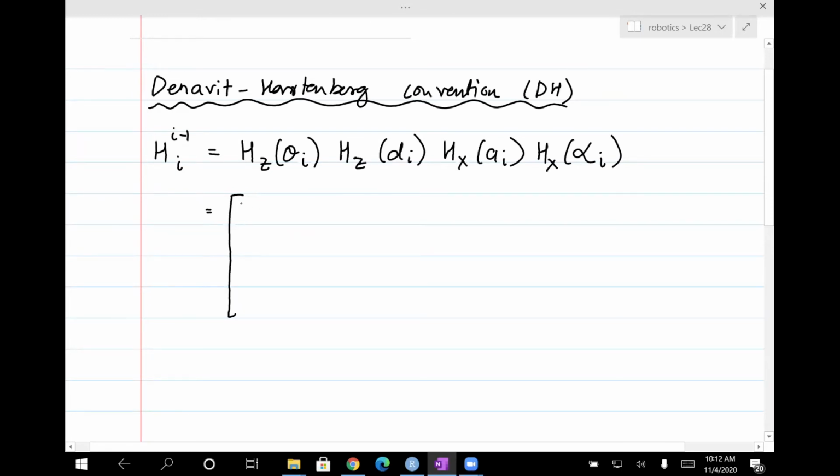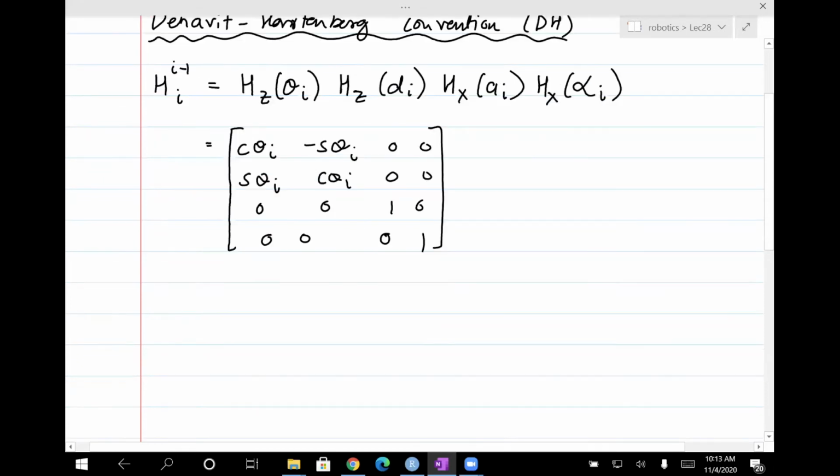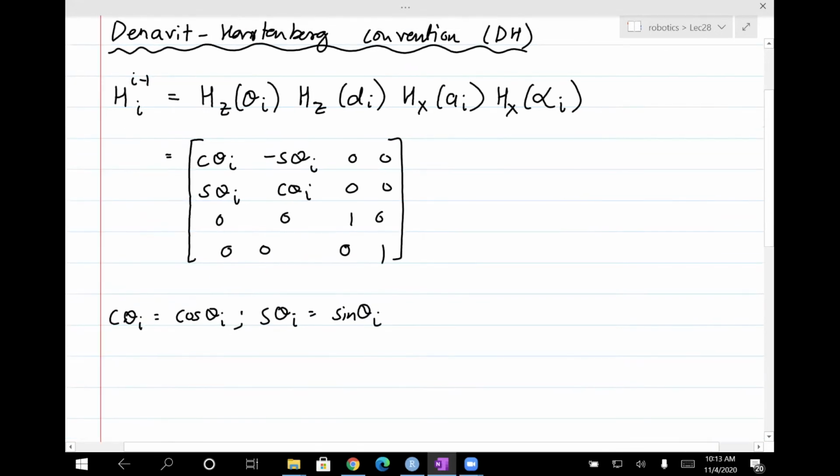So I'm going to use some shorthand notation now, and I'll write it in that notation and then tell you what I'm really putting down here. This might look slightly strange when I write S theta and C theta. I write C theta_i as the cosine of theta_i, it just makes my life easy when I write these things down. S theta_i is nothing but the sine of theta_i, and so on, as we'll see.